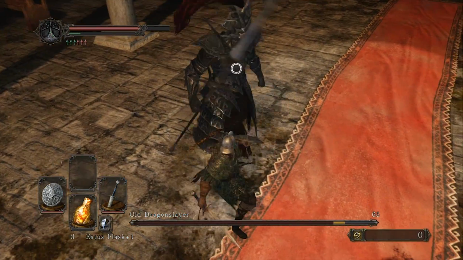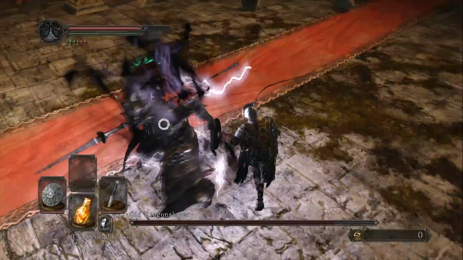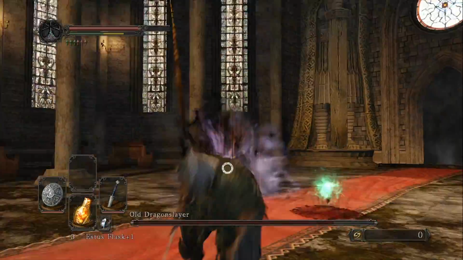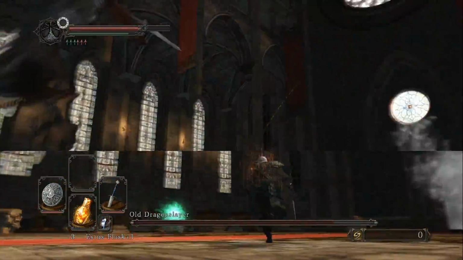If we're using a shield here, make sure you keep that thing up, because if he hits you with a forward thrust, and we may see that in this video, I don't recall, he will impale you, lift you up into the air, and toss you, and does an insane amount of damage.